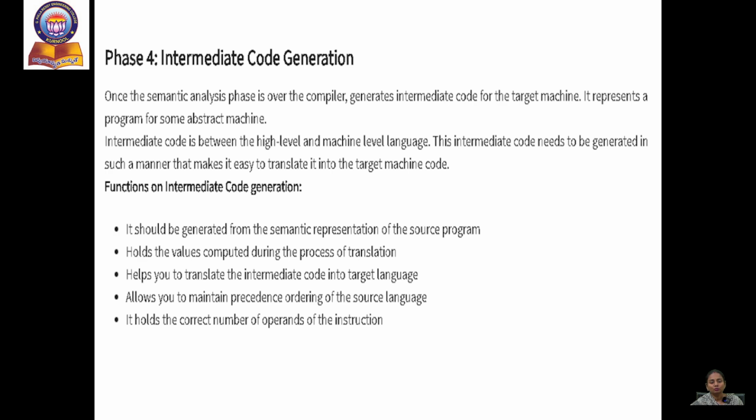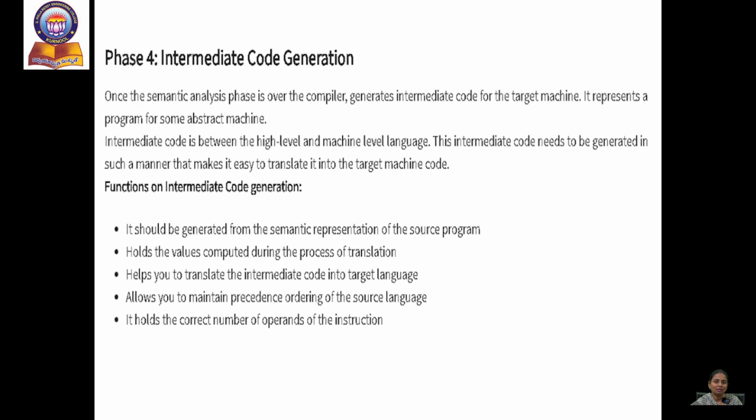So now whatever parse tree has been given from the syntax analyzer to the semantic analyzer, it checks the meaning of each and every leaf node, root node, everything from the parse tree, and after checking, if any conversions are needed, it does them automatically. Then whatever output is generated by the semantic analyzer will become the input to the intermediate code generation. That is the fourth phase of the compiler design.